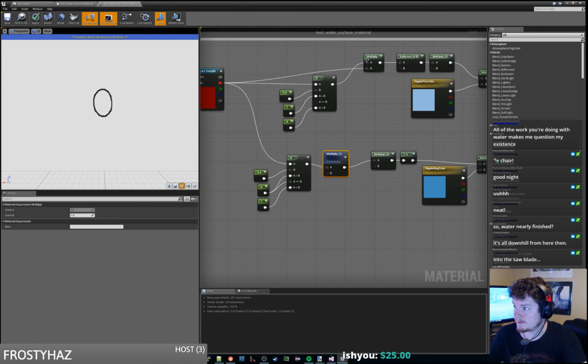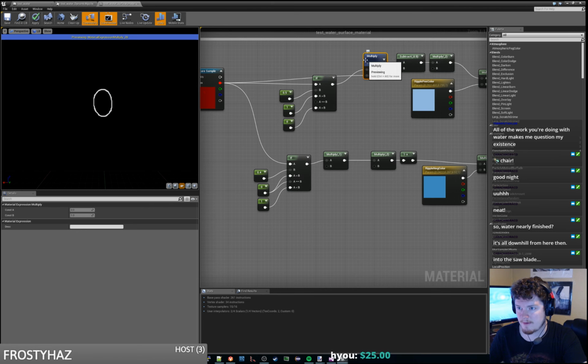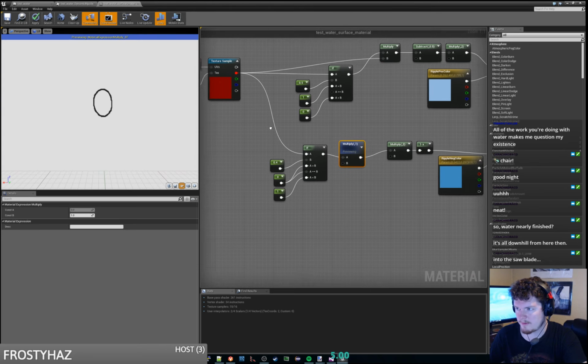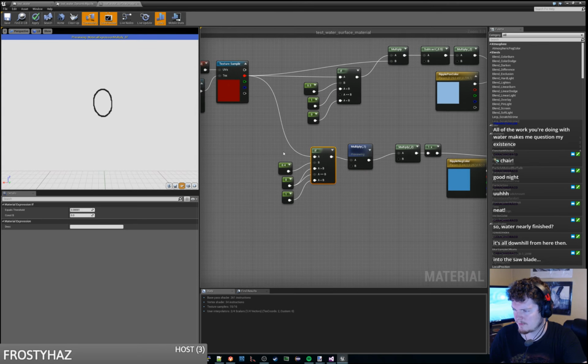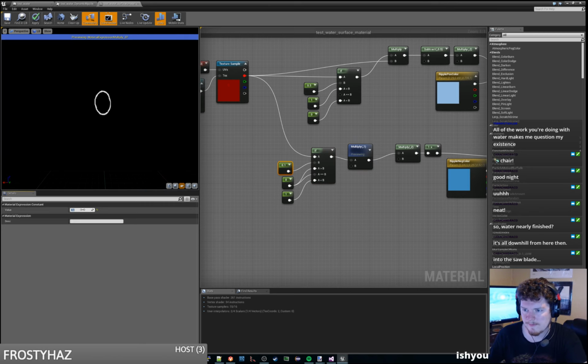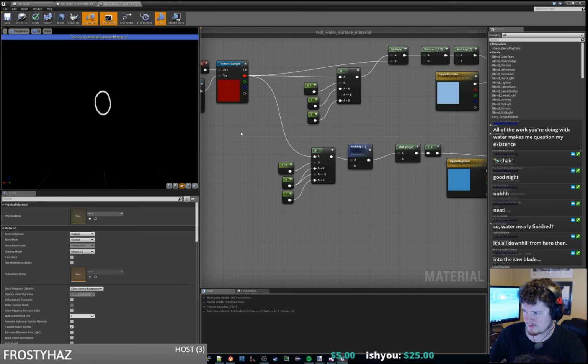I don't get it. Something must be wrong somewhere else. I guess maybe some texture compression or something else is going on. Well, let's just set it to some constant here.